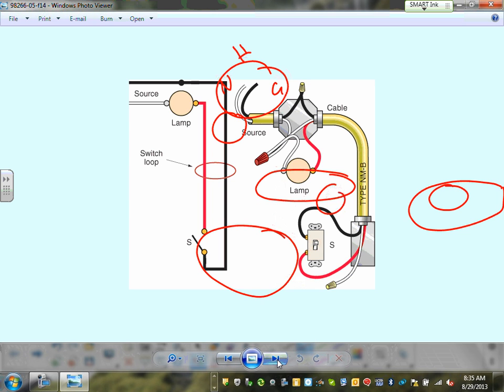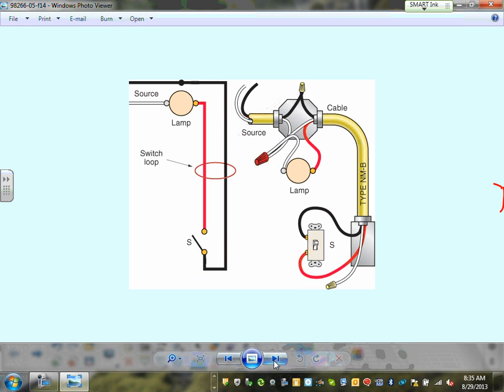We looked at this one, guys. There are a couple of wiring methods that are really interesting when you do wiring. I can't emphasize enough, guys, please look at these. Like I said, if you bring the circuit to the light right here, then you have to have a switch loop. And then in this case you can re-identify it. In 2011, the code started requiring a neutral. There's a white conductor coming here and sitting right in here. That's my white conductor. Can you see that? In 2011, the NEC code book started requiring that if you are wiring with cables, you bring a neutral conductor to every switch. That was completely changed in 2011.